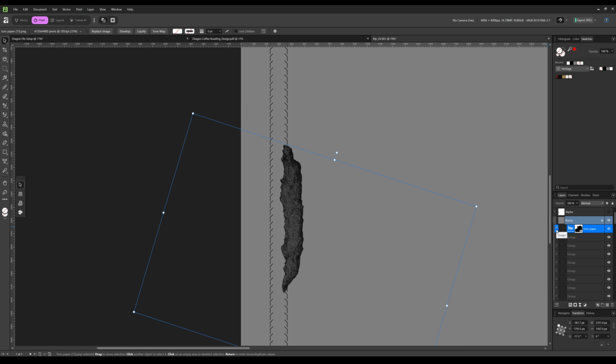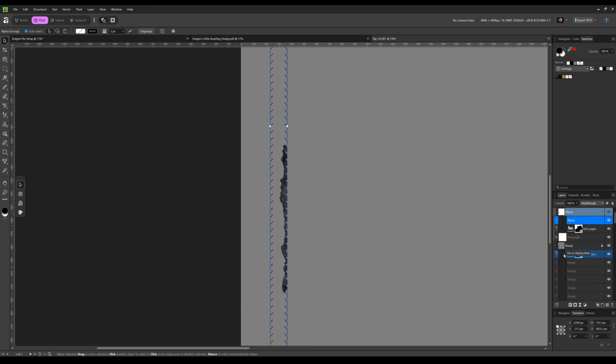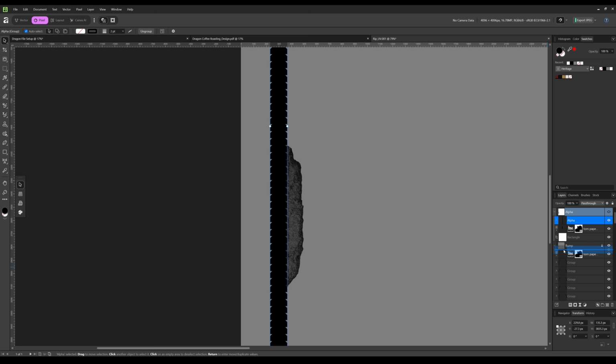So what we want to do now is, I want to mask it using this alpha. But I want to do the opposite. So I have to put this in that one shape.